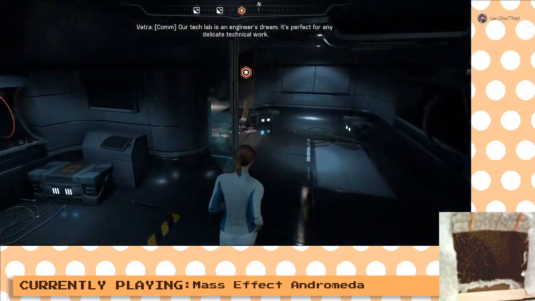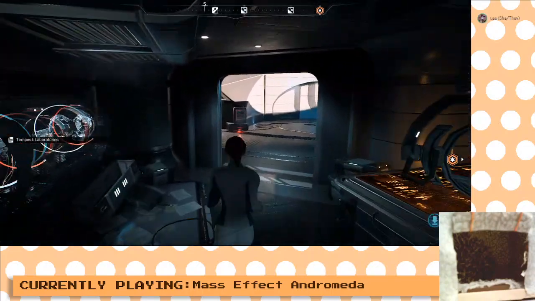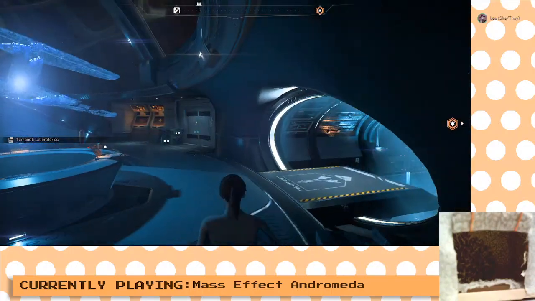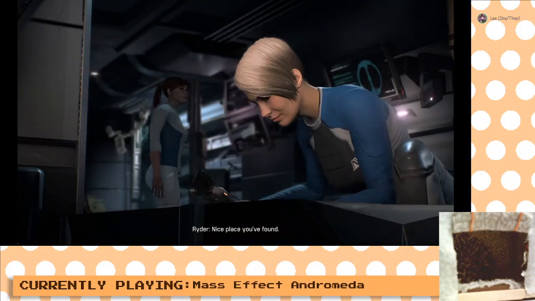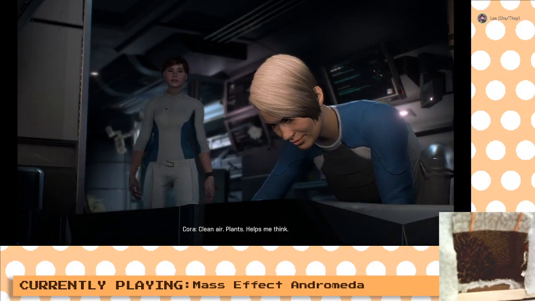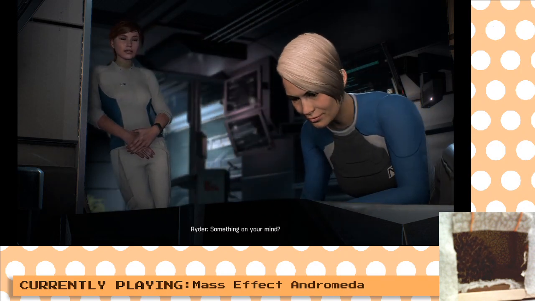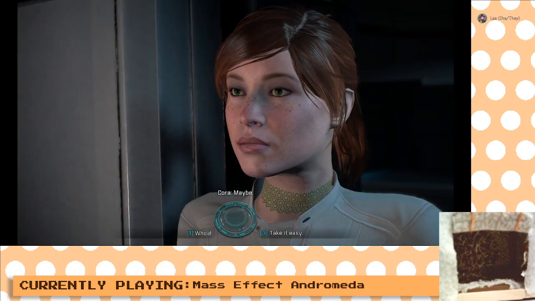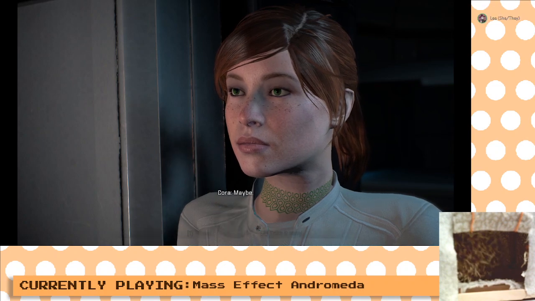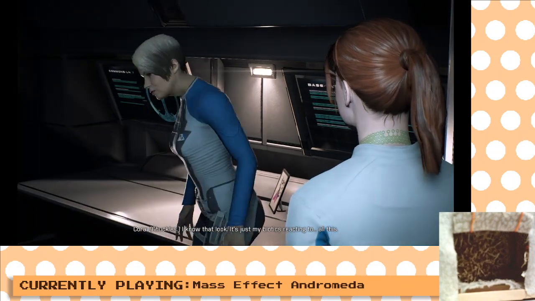This is our tech lab. It's an engineer's dream. It's perfect for any delicate technical work. Gee, I wonder if we're gonna pick up an engineer later who's gonna occupy that room. Nice place. Cora asked us to come see her, so here we are. Clean air, plants, helps me think. This is the bio lab. Something on your mind? Maybe. That was a biotic kick. It's not letting me click. What the hell was that? I know that look.